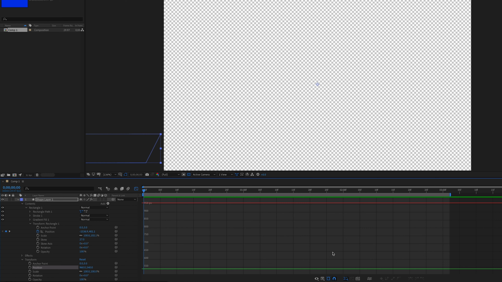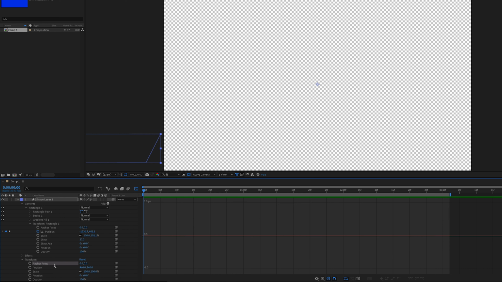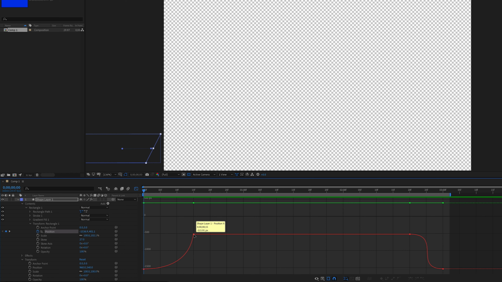Because if we go to value graph, you can see our values, and we'll click back here, position. It's also very important when you have these, if you click on the wrong thing, you'll be like, oh, nothing is changing, but you have to make sure your position is selected. And here we can see just the values of what we have. We're starting at minus 1,500 is our X coordinate off the screen. It's coming on the screen, and it's going to get the whole way up to where we want it position-wise at minus 515 pixels.